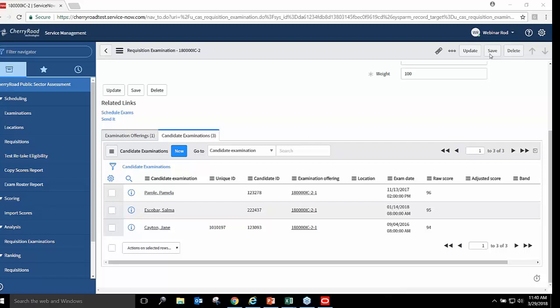And of course, from here, it's just the raw score, so we'd still want to scale it and produce the pass-fail, and then if we wanted to rank or not, either way, we can send that information back to our Recruit and Onboard target rec. 180,000 IC in Recruit and Onboard is where this would be sent. So that would be score sharing.